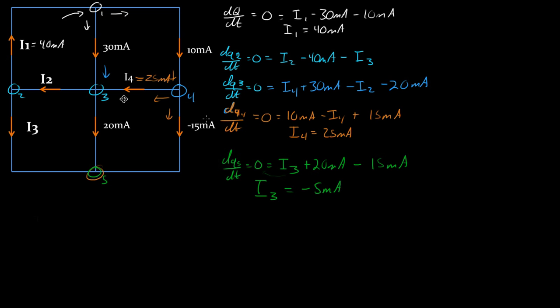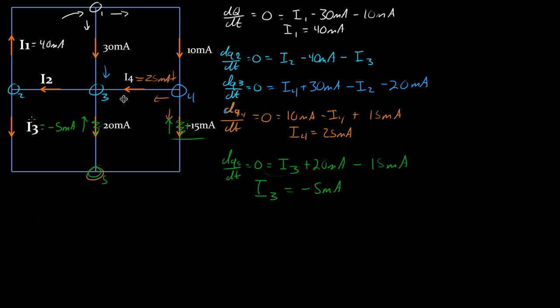Now what is this really saying, this negative 15 milliamps right here? That's really just saying that the current's actually going this way, and this is actually a positive 15 milliamps. So you can flip the arrow and then add a negative if you flip the arrow. Just because the arrow is pointing one way does not mean that the current's actually flowing that way. So I3, which is equal to a negative 5 milliamps, the current is actually flowing this way, a positive 5 milliamps going that way. But since the arrow is drawn the other way, it's a negative 5 milliamps.